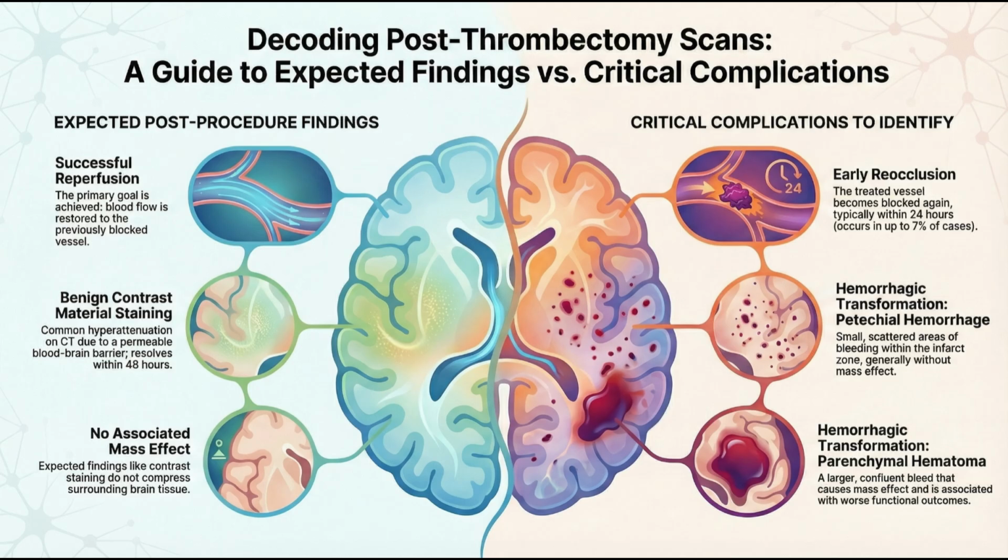The sources do highlight some ongoing research into targeting smaller, more distal vessels, like the M2, M3, and P3 segments. These are deeper in the brain, supplying these really critical, eloquent areas. Right. And while the current trials haven't shown a significant overall difference in outcome for these medium vessel occlusions compared to just medical management, the tension remains. Does the potential benefit of saving that one vital piece of the brain outweigh the acknowledged higher risk of complications, like vessel perforation, that come with operating on those smaller, more delicate structures? That is the cutting edge of stroke care. It is the question the neurointerventional community continues to wrestle with every single day.